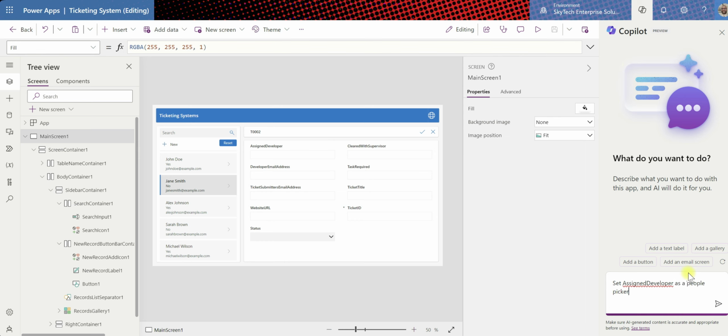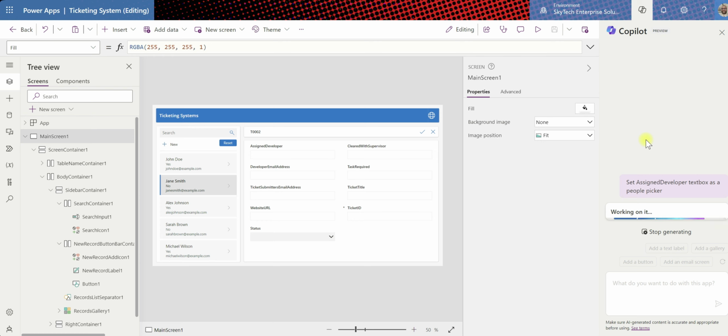All right. So I'll say set assigned developer column, or I'll say text, right? Text box. Something simple as that. Let's see if this works.